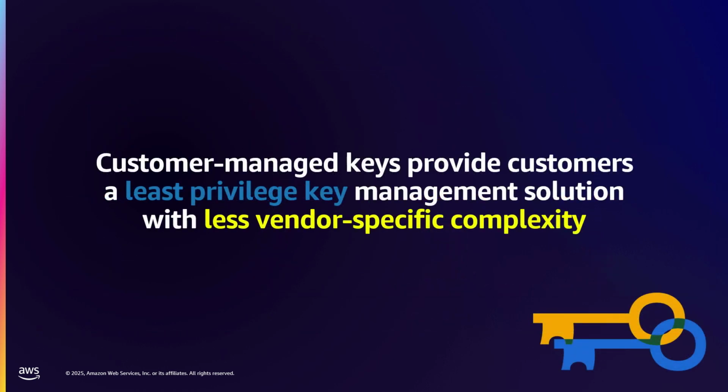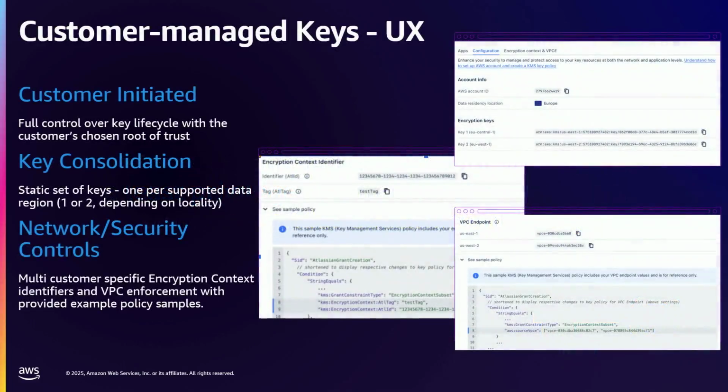Right. So customer managed keys provide the customer the least privilege model that I described, with much less vendor-specific complexity. In other words, the customer doesn't have to know or learn how Atlassian manages the keys, the crypto, and the complexity around crypto. None of this is required for the customer to understand.